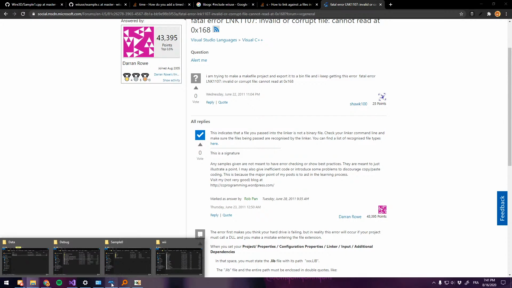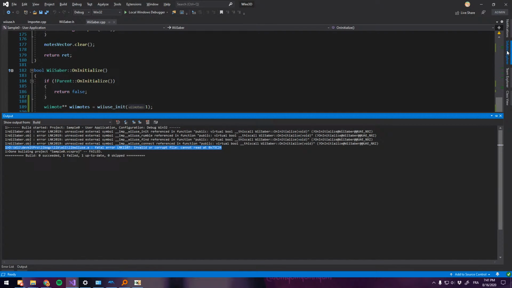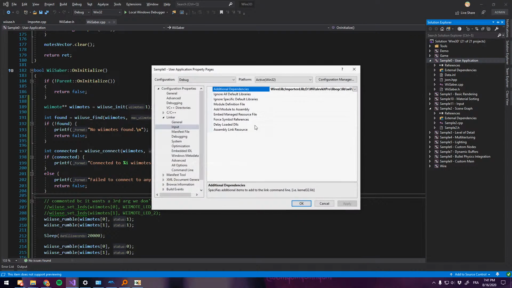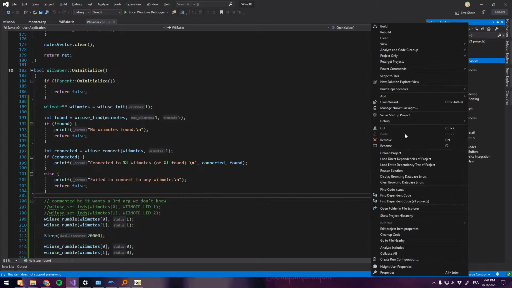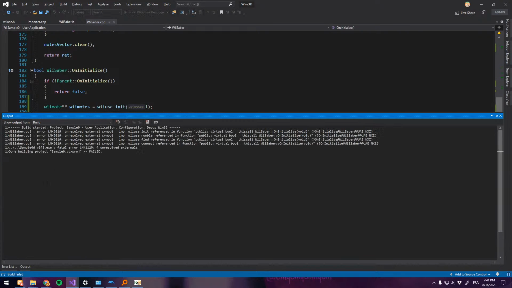Oh, well, yeah, because it's an A file, but I don't know how else to give it this file. Let's remove it from here, maybe? What about now? Okay, well now it doesn't get that error, but now it doesn't get the A file at all.